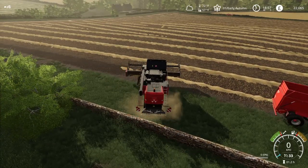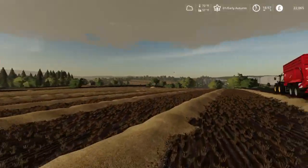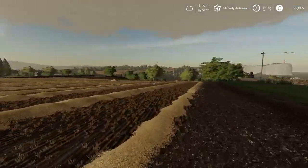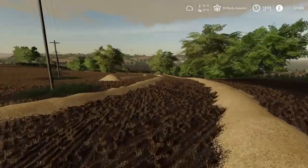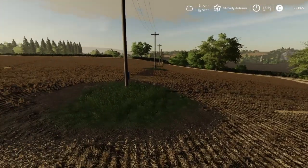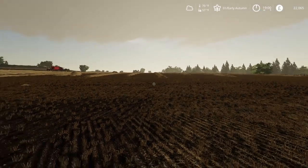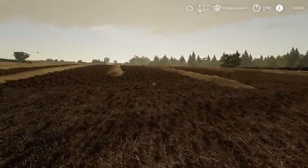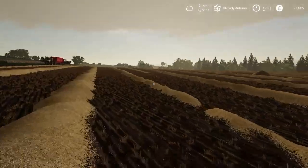So let's fold this up. Shut the harvester off here. And let's just take a run down the field, and I'll show you guys what I did. So I swathed most of this up because, as I said, everything for a reason. We're going to be getting cows, and we're going to be needing straw for bedding. So I figured this will be a good start. Now, all of this here, I didn't swath, for the simple reason that this part of the field is kind of difficult with these power lines. Quite honestly, with that part of the field there and what we have, I'm thinking that we're going to have a pretty good amount of bales from this. There's a lot here. Make no mistake about it. It really is a lot of straw.